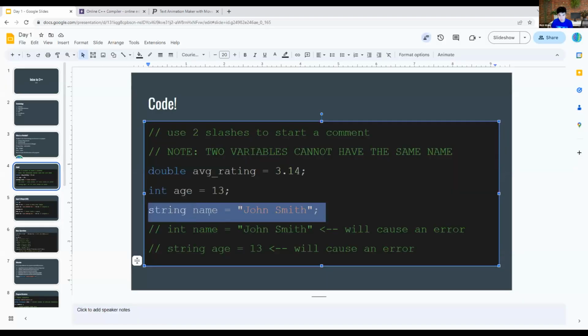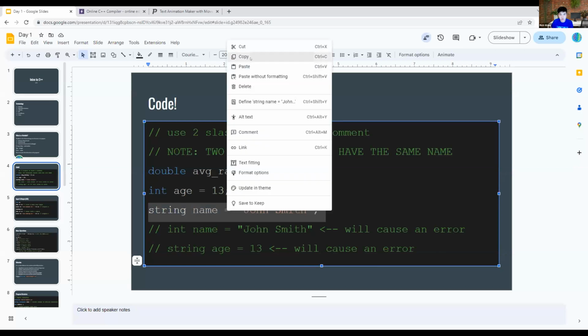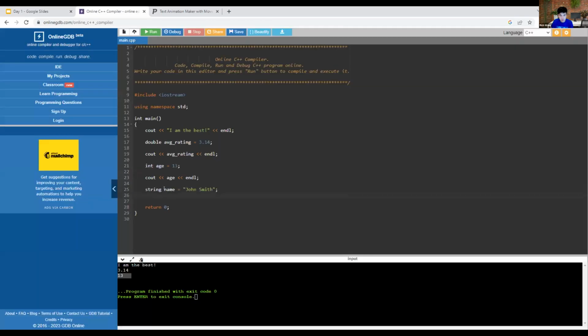And for one final example, we're going to be looking at something that we call strings. Now, following the structure that we've had throughout the entirety of today's lesson, we know that the first term is going to represent the descriptor of the data type. The next term is going to represent the variable name. And the last term will represent what the variable equals. So what is a string?